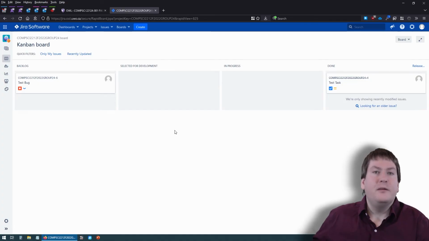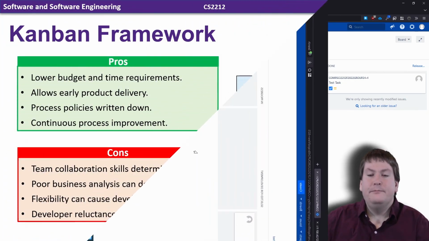So it's a good way to see the project as a whole, how it's progressing, and what everyone's currently working on. So you do have to use this board for your group project, so do try to become familiar with it, and we'll probably talk about it a little bit more in class. Okay, let's get back to those slides.